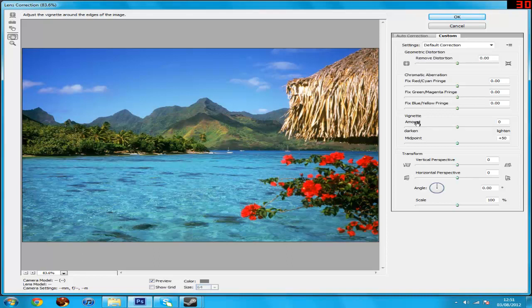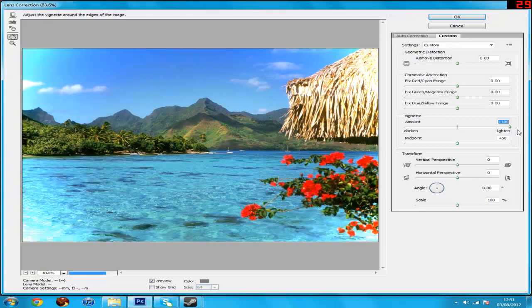Depending on your picture, we can set the amount straight to a whole 100, and you just keep the midpoint at plus 50 unless you really want to change it. That's really all you need to edit in there.